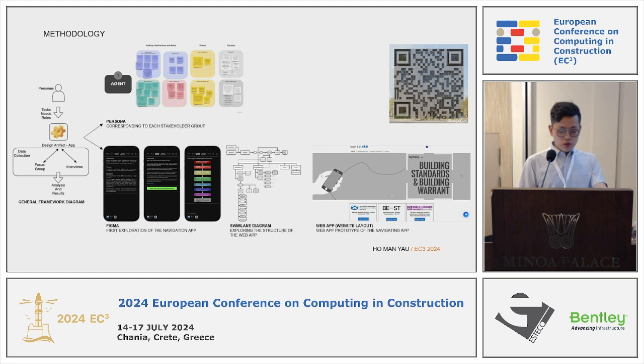In general, a structure was created to understand how the website works, connecting between pages, the streamlined diagram of the website. The web application contains disclaimers, parties that are involved in the project, building warrant applications for the general public, agents, and building standard officers, an overview of the whole building regulations, and provides all related documents, with the user account. Feel free to scan the QR code, and it will guide you to the Scottish Building Regulation Hub.